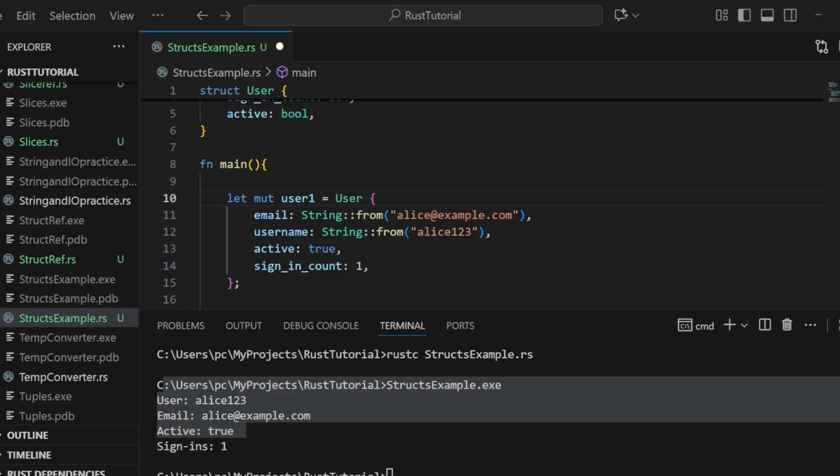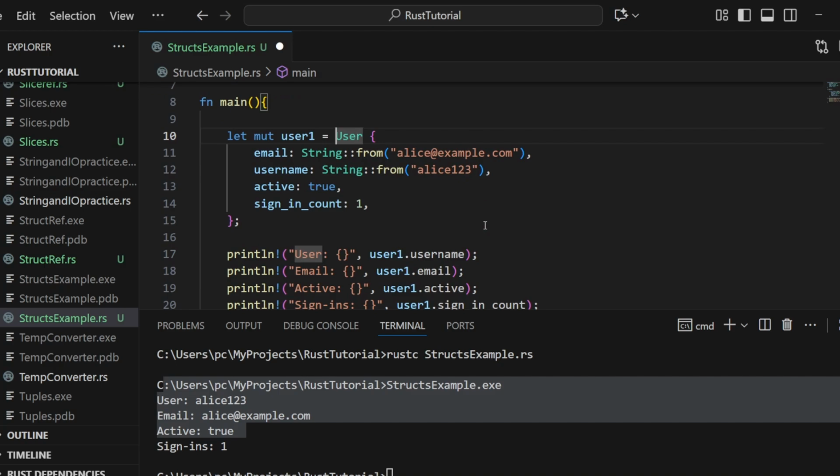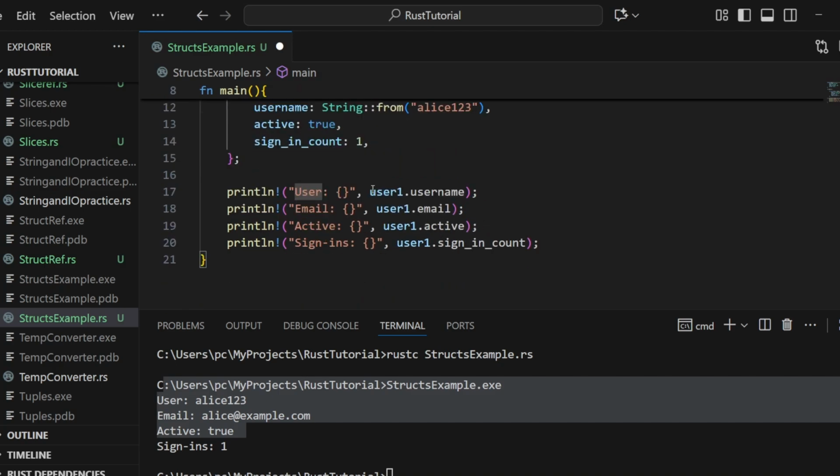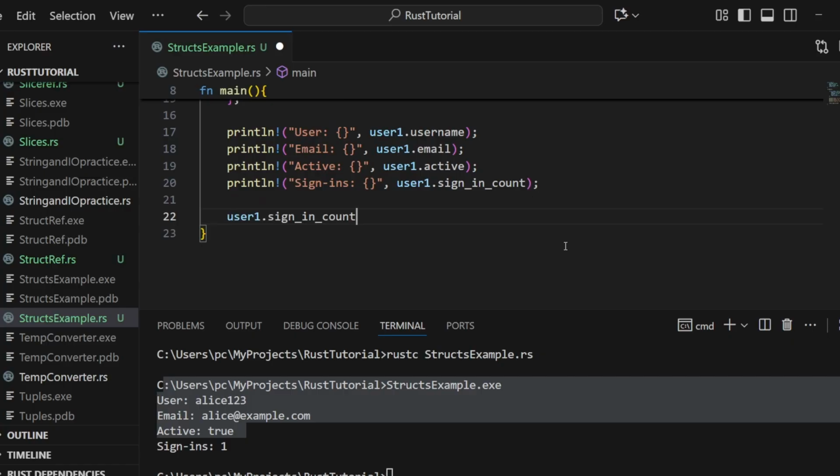For updating any of the attributes, for example, if I have to update the sign-in count, then I will first write the instance name, then the dot operator, followed by the attribute name.